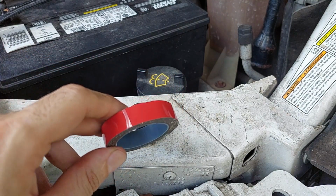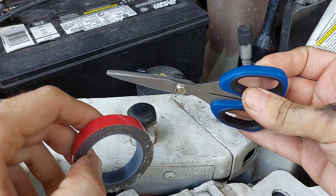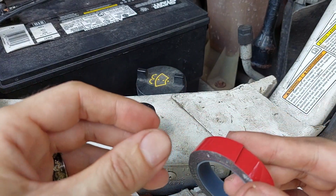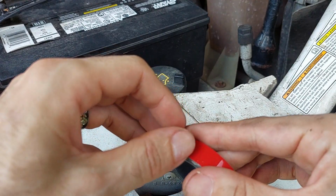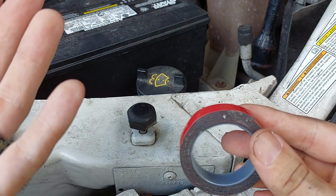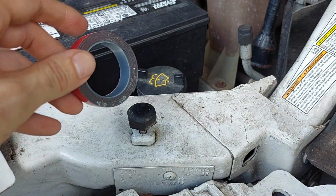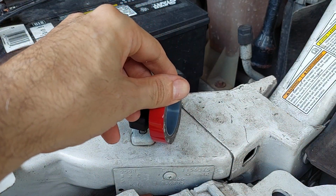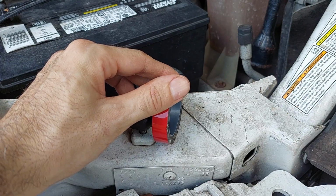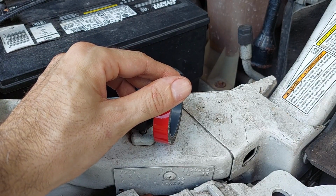You peel off what you want. It cuts easy with just regular scissors. And then, if you're like me and you don't have fingernails, you cry, but then you got to peel this red up, and it's double-sided sticky. When you go to stick it, press and hold for at least 30 seconds. So 1 Mississippi, 2 Mississippi, right? Count that out. Make sure you do that.